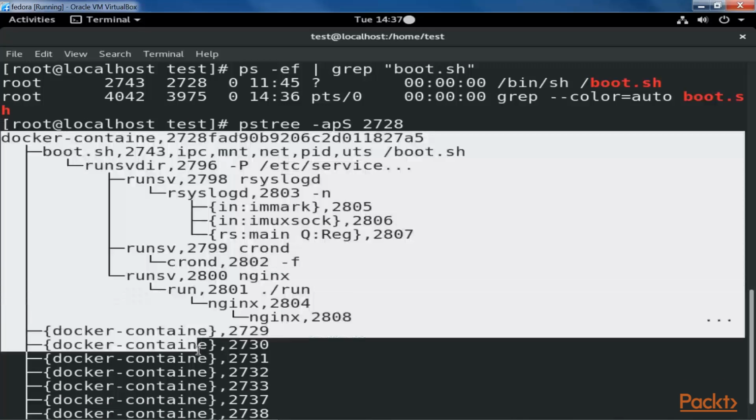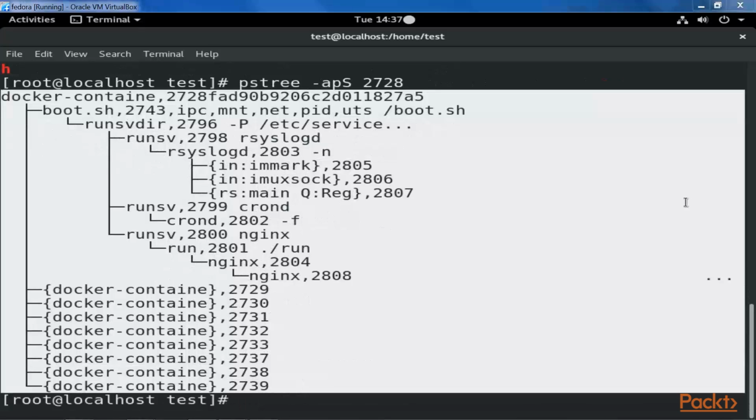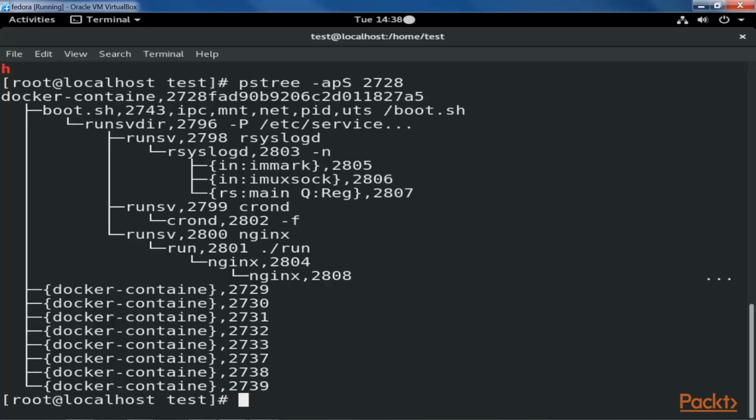You can use pstree to see the resulting processes that are started. With the -s option, it will even show which processes have switched namespaces. The capabilities of this running container can be checked through the status file in /proc for the given PID. Here's how we do it. Type grep cap /proc/2743/status.